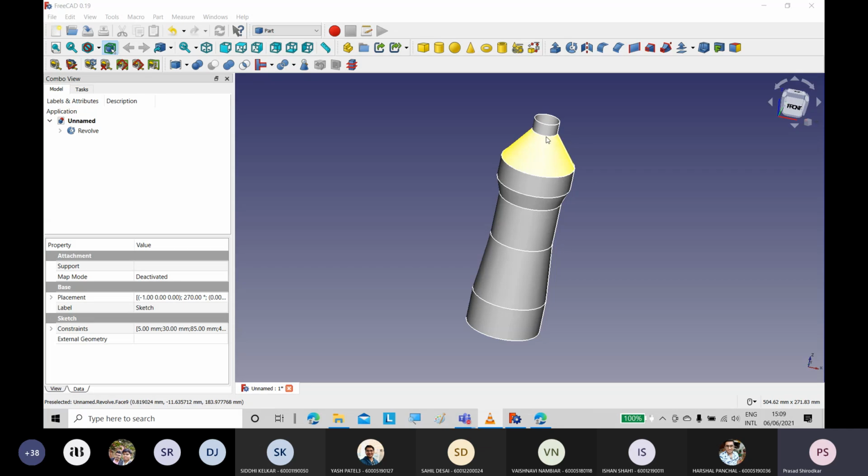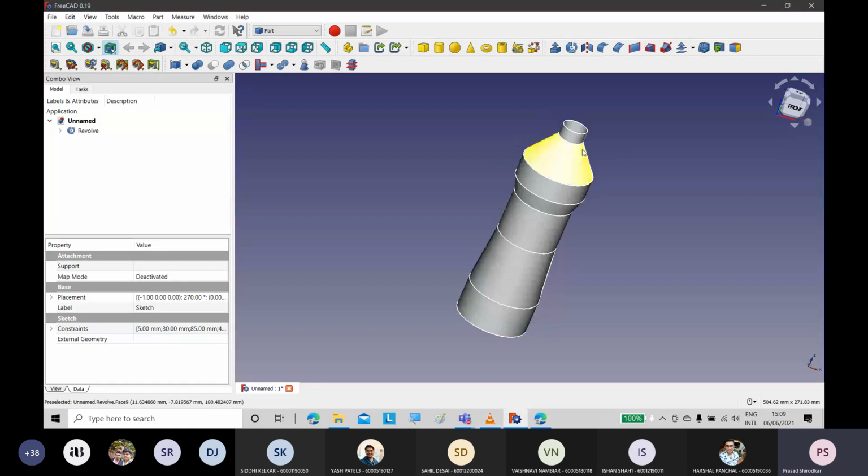Okay. Now we're going to make a fillet. Keep on selecting all the edges. Hit the control key.